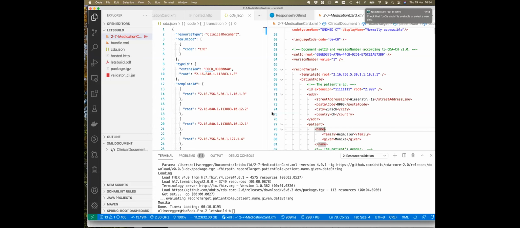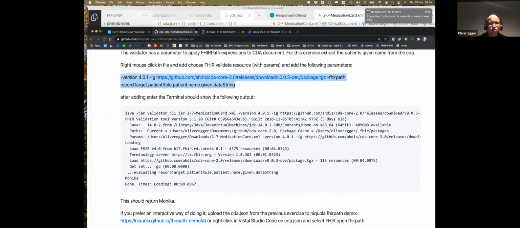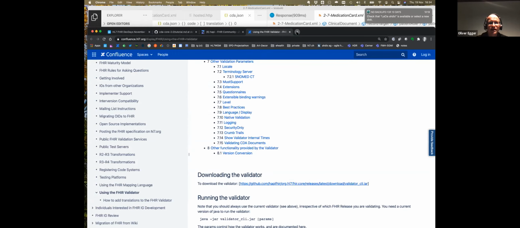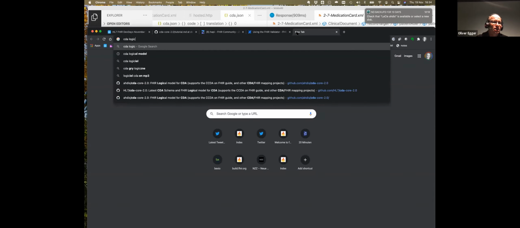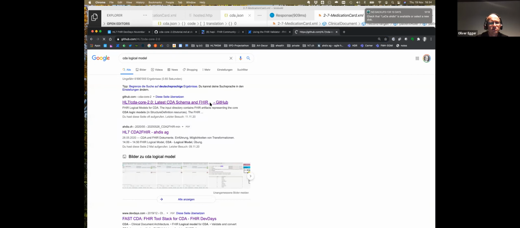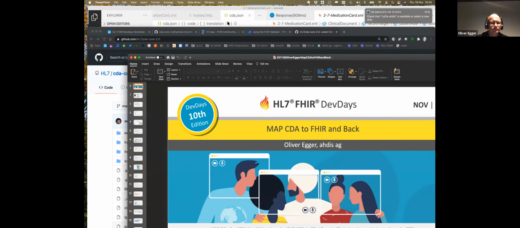I have a query here. In CDA, we have different templates. So this logical model, is it going to work for each template or just this medication one? The logical model, I show you quickly here. This is working for every CDA document. And what I'm showing you until now is also working for any CDA document, because the CDA logical model has nothing to do with any templating. This is just the base CDA logical model.